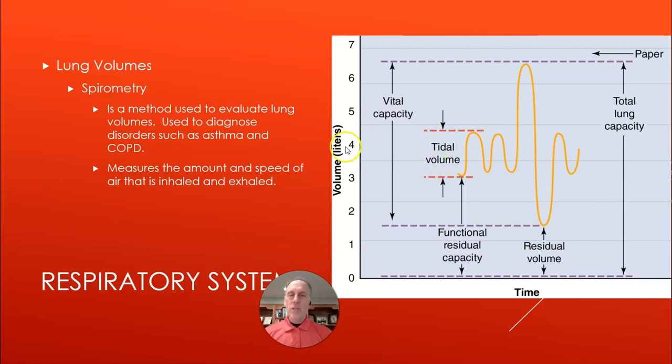So it's a lot of complex little terms, and hopefully we can get through a few of these here, but I can tell you probably the best thing to do is just read this section of the book over and over again, because it's a lot to read through. But what you'll see is total lung capacity here to the right, and then you have vital capacity. When we are at rest, we have normal tidal volume. When we start to work out, at a pretty maximal effort, we'll be at vital capacity.